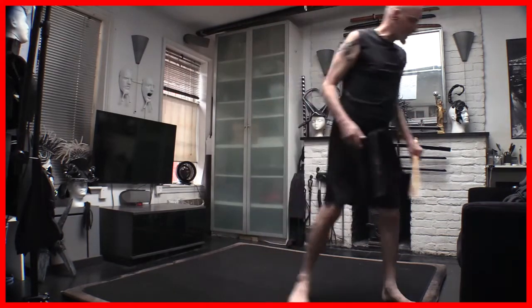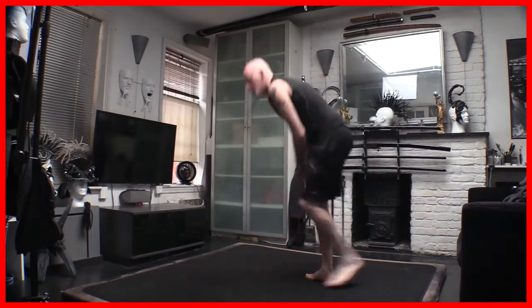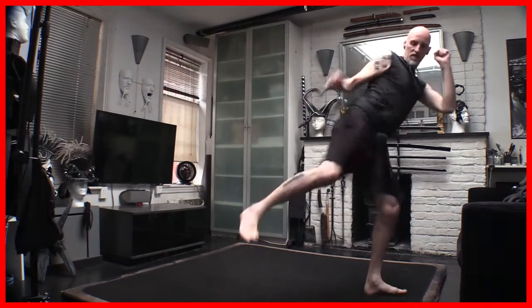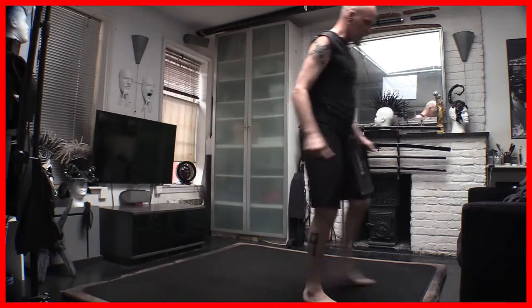Okay, so that's one side. And of course, when we don't break it down, it looks like this. And it can happen that fast, right? Especially if they have the knife, boom, boom, boom, down. You want to come in, block, take the knife, take the knee, and down. Okay, so let's do the other side.